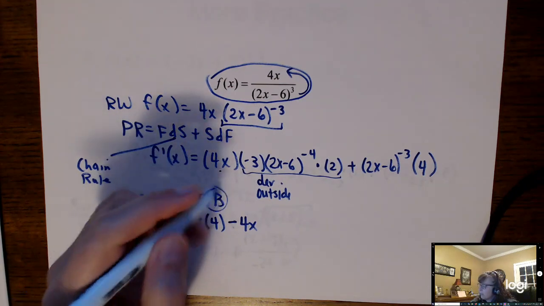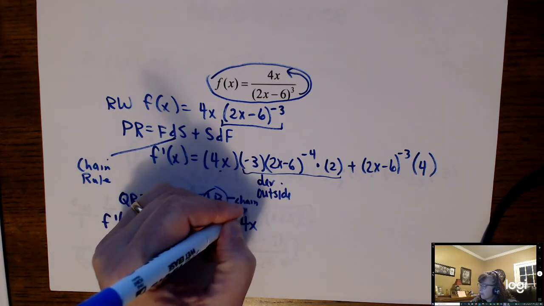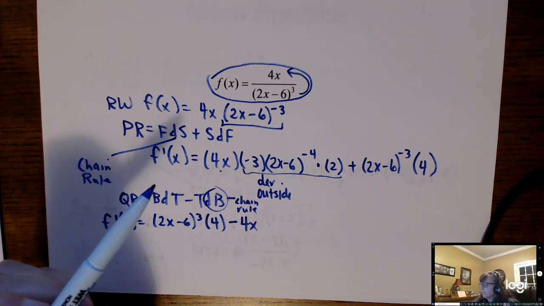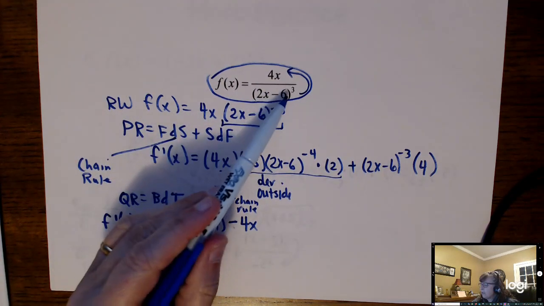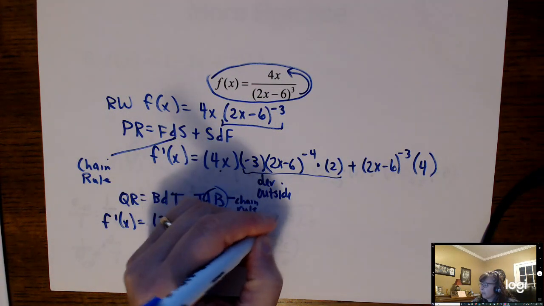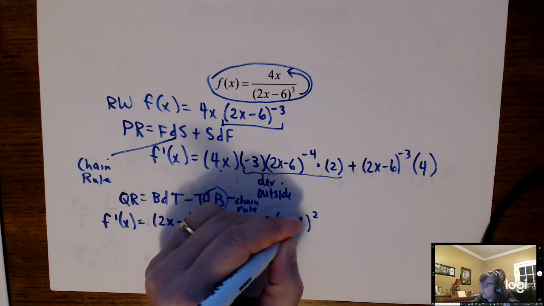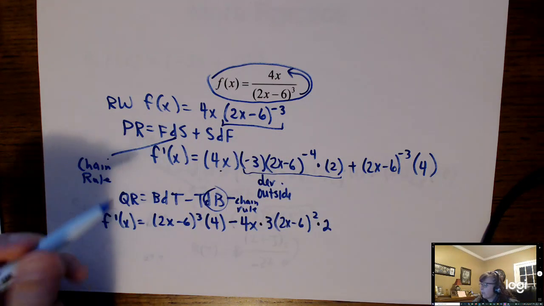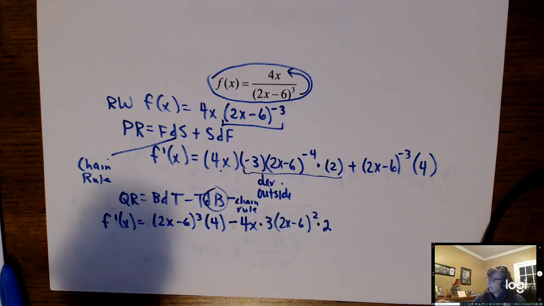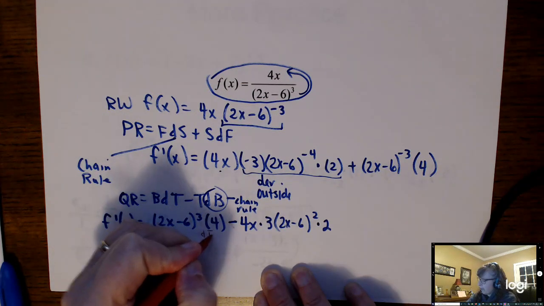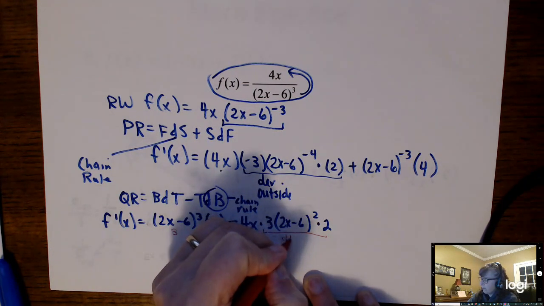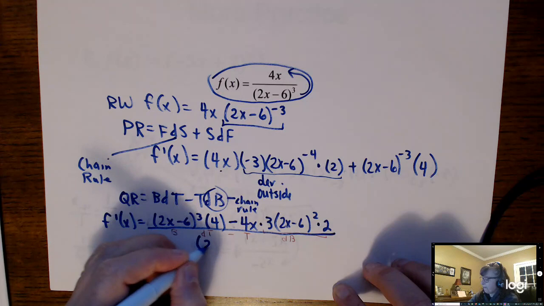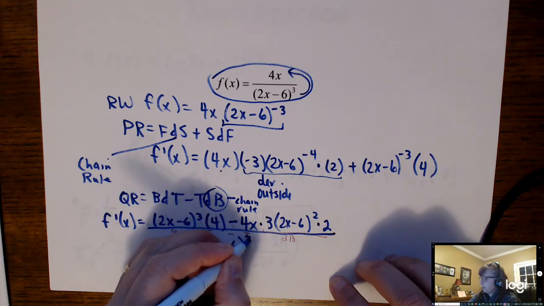So this time, when you get to the derivative of the bottom, you need chain rule. Okay, so the bottom is (2x minus 6) to the third power. So the chain rule is the derivative of the outside, u to the 3, so that would be 3u to the 2. So don't change the inside, times the derivative of the inside, which is 2. Okay, now where were we? We did the bottom times the derivative of the top minus the top. All of that is the derivative of the bottom. Okay, now we remember that we have to do all of that over the bottom, which is (2x minus 6) cubed, squared.